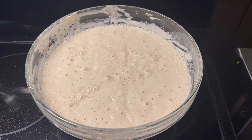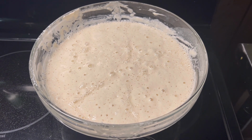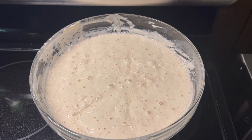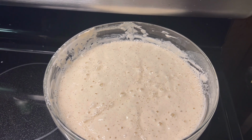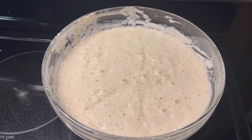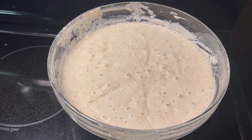So this is my journey of making sourdough bread, and I'm trying to make a sandwich bread. This is my pre-ferment. I wish I had started recording earlier, but I just happened to think about it. So I mixed about a half a cup of my sourdough starter, about 3 cups of flour.